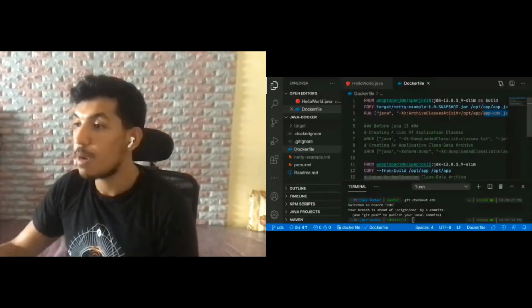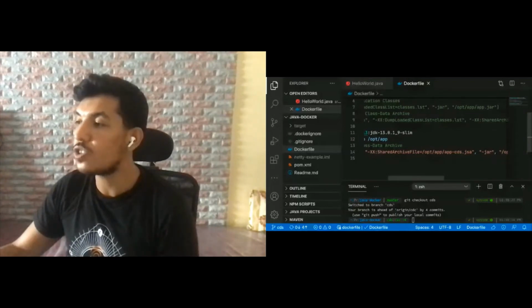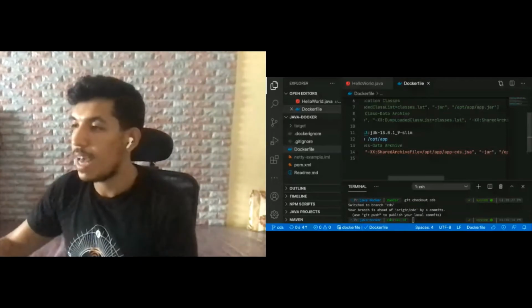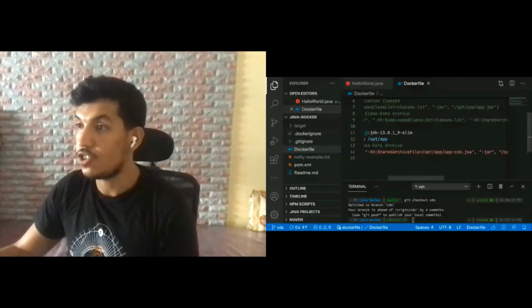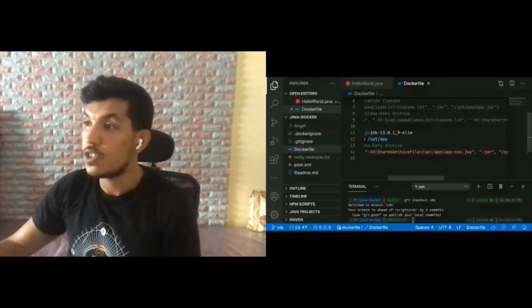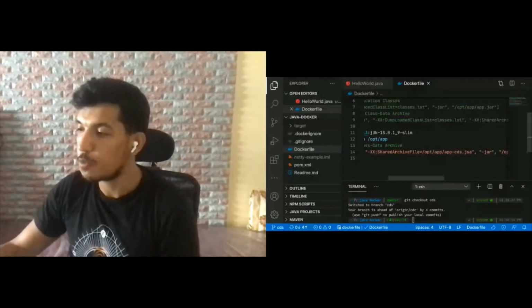Then in my production image, I can enable class data sharing, and I only need to specify to the JVM where it can find the archive, which will heavily impact the startup time of your application. Notice here, sorry if I didn't mention it earlier, that I'm using multi-stage builds: this one is my build stage and this one is my production stage.